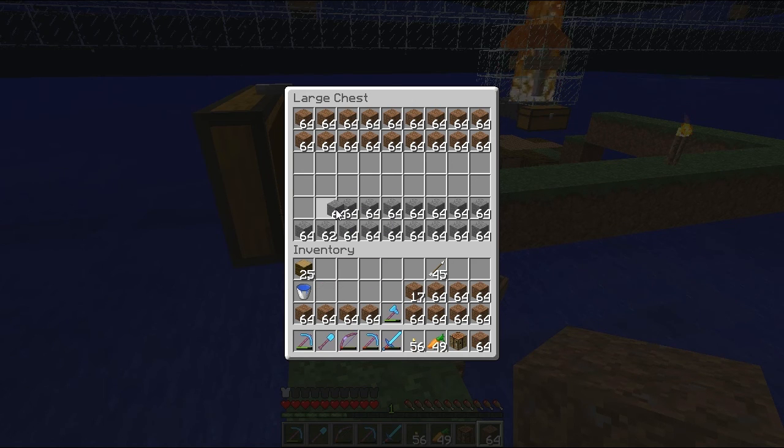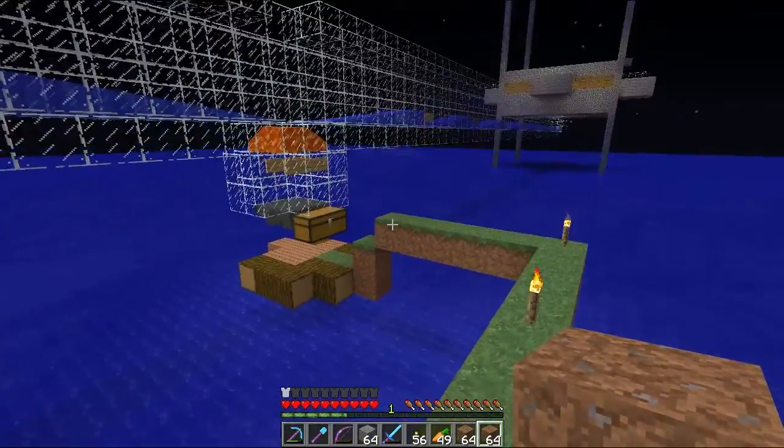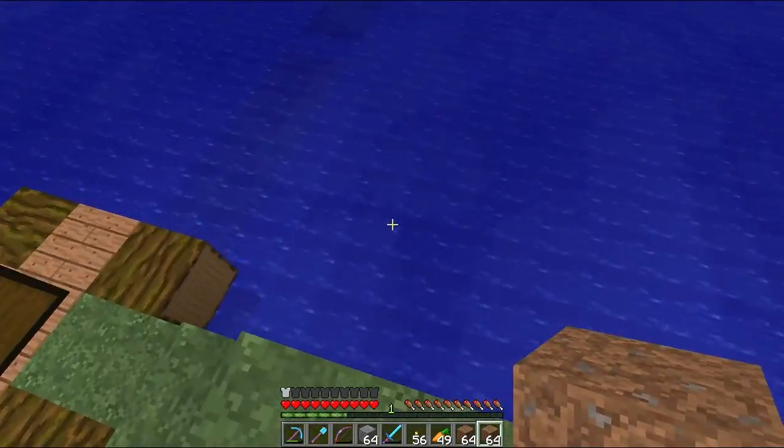Should be alright. So we got more smooth stone, because I think I need that more. Some more, and got some more dirt. Let's take some dirt with me. Let's get rid of this. Take some smooth stone with me as well. So yeah, we're going to lay out the general shape of the island today.